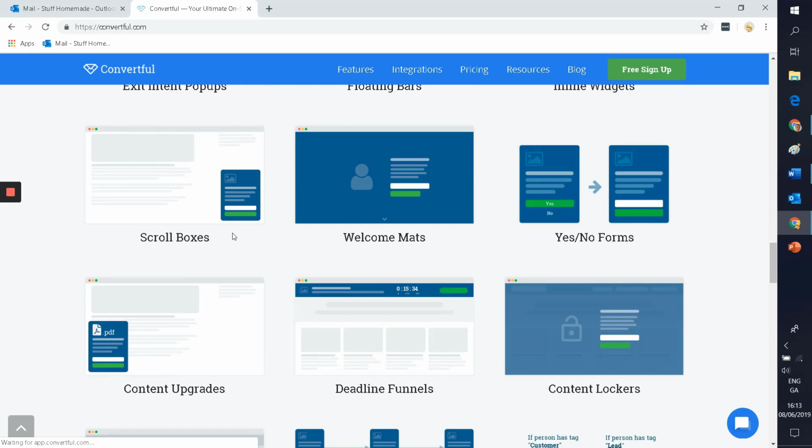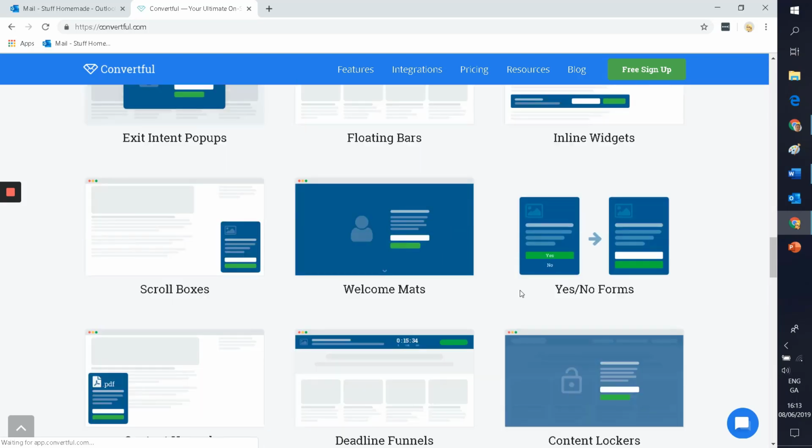That means that on the side of your website, when people scroll down, they will see that widget where they can sign up. The welcome mat is something that's going to scroll down over your website when people are in. You can choose. Personally, I've got one on my website. It doesn't come down when people are on my website reading stuff because I don't want to interrupt them. But when they want to leave, my welcome mat just scrolls down and gives them a specific offer.